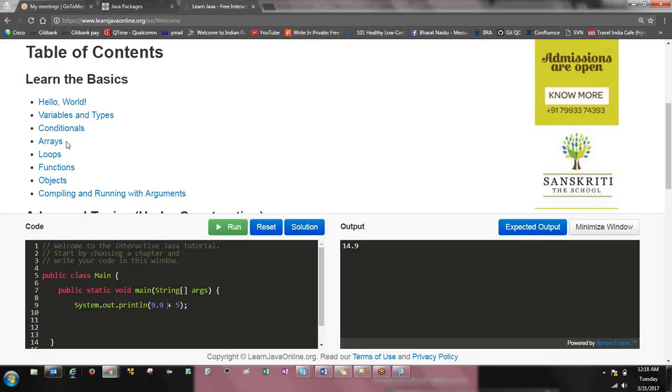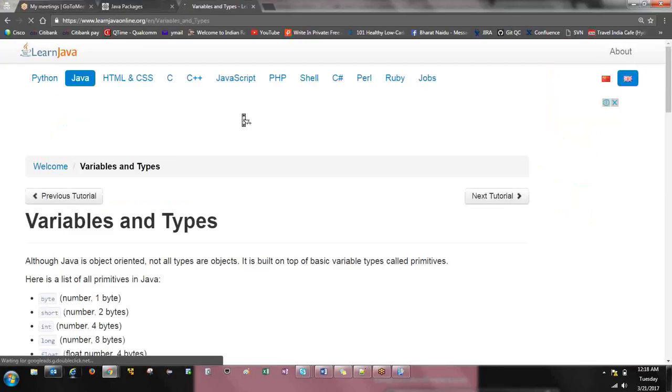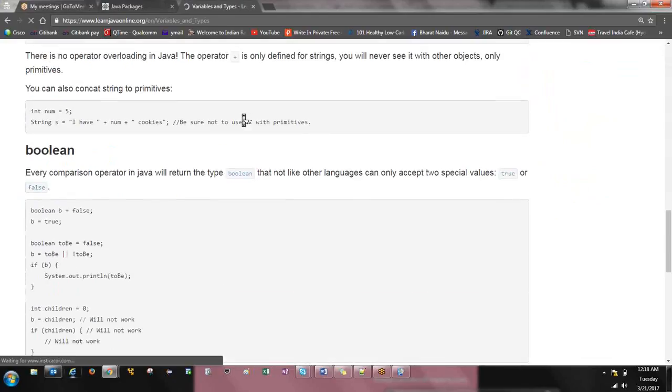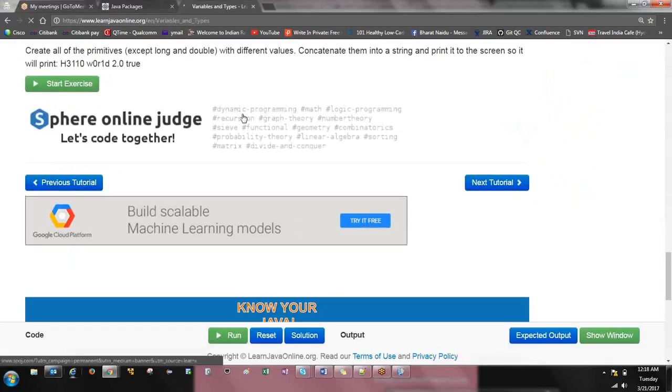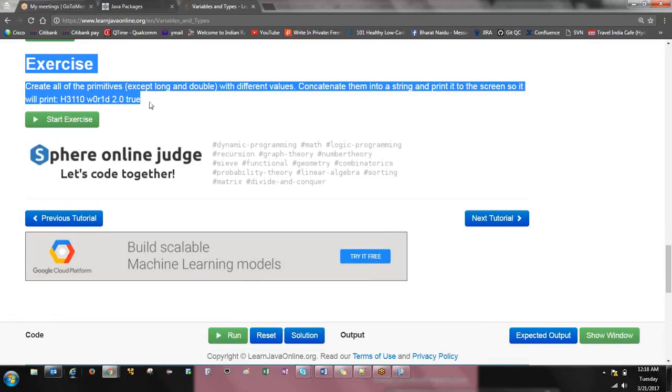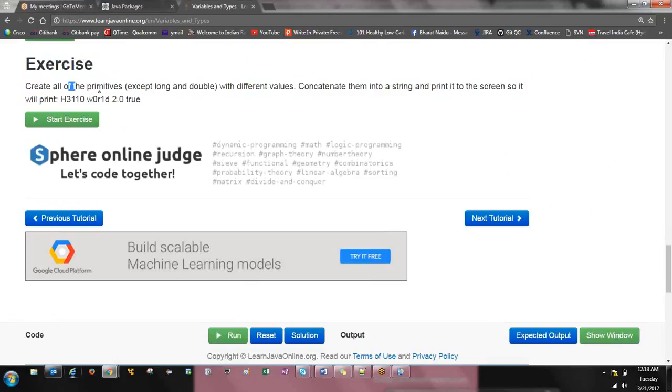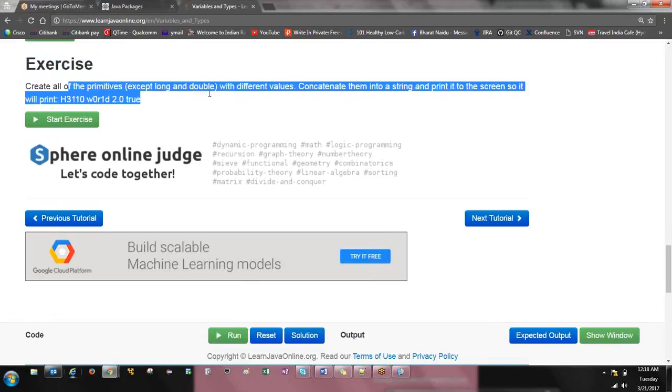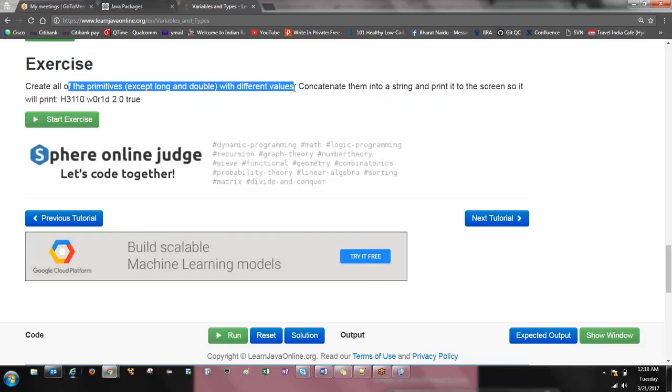All right. So 4 topics done, and inside each of the topics, you will have an exercise to complete. Create all of the primitive types except long and double with different values.